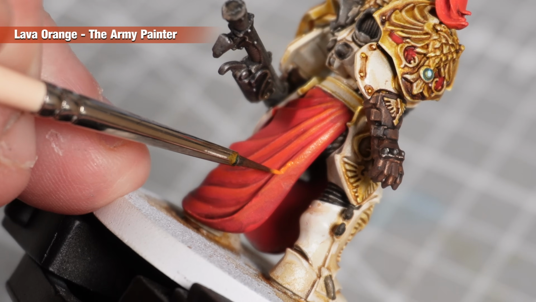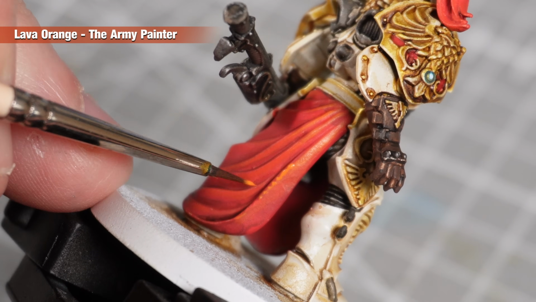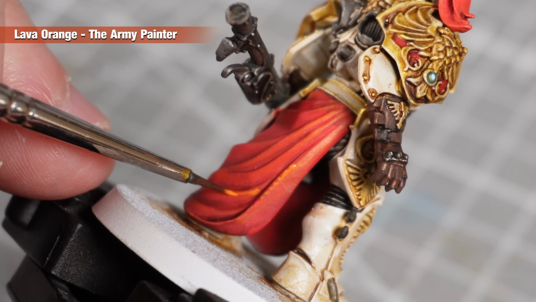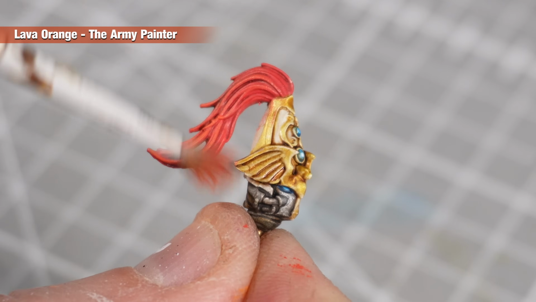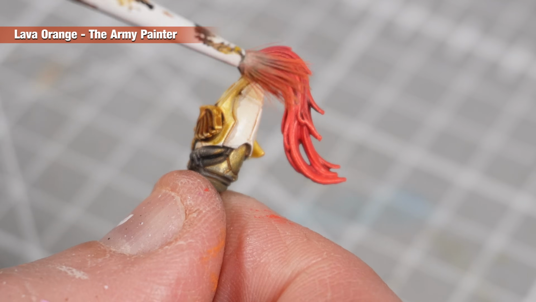And again, I just like to do those little jaggedy highlights just for a little bit of roughness, make it look a bit tatty and old. It's entirely optional, you don't have to do that. And again, I'll use that same orange and dry brush the plume.